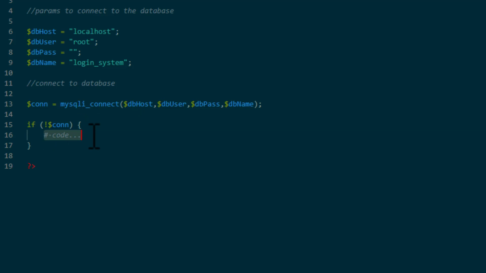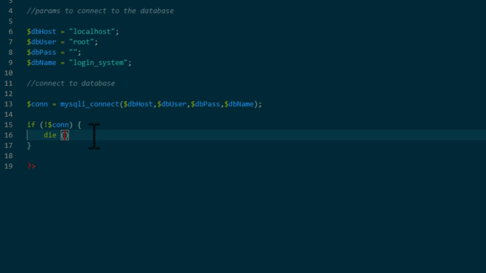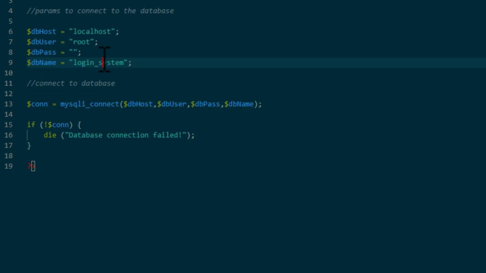If that does not happen, then I'm just going to say die, and it should return the error database connection failed, or you can have any message here.